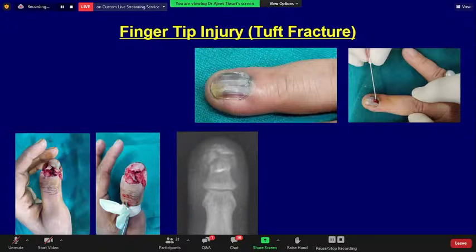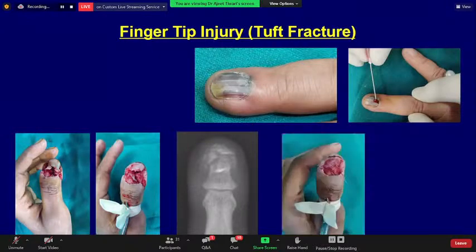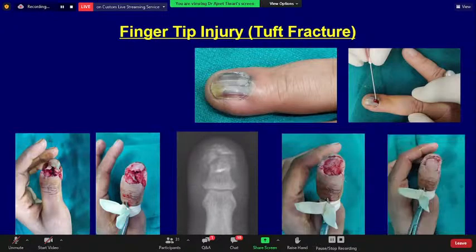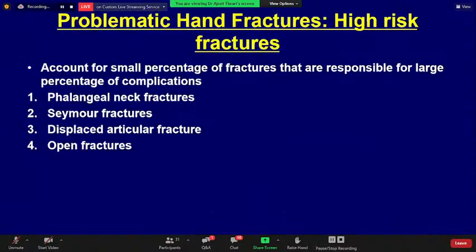They are very small pieces. You cannot hold this. So once you do the proper nail bed repair with fine sutures, the important thing to remember is that the nail bed repair should be done with very small caliber sutures like 5-0 or 6-0 absorbable sutures like Rapid Vicryl or catgut sutures, and after that you put the nail plate. So once you repair the nail bed properly, you don't need to put any kind of wire to fix the fractures, because this nail bed will support and the fracture will heal properly.